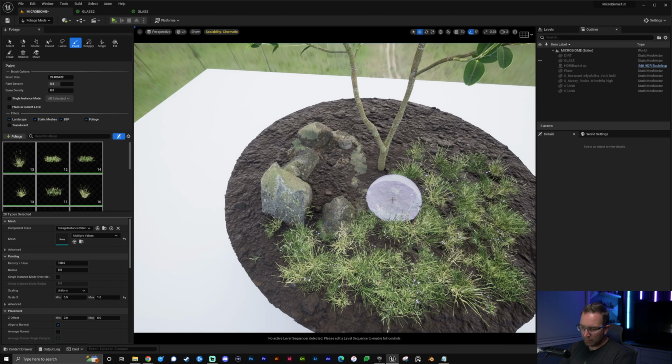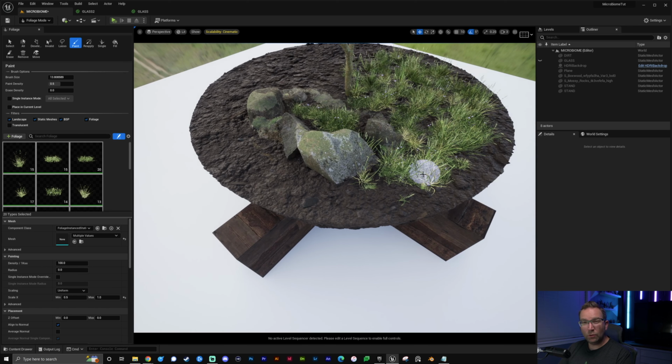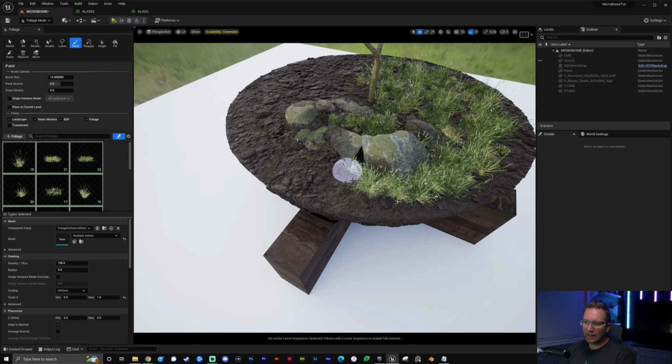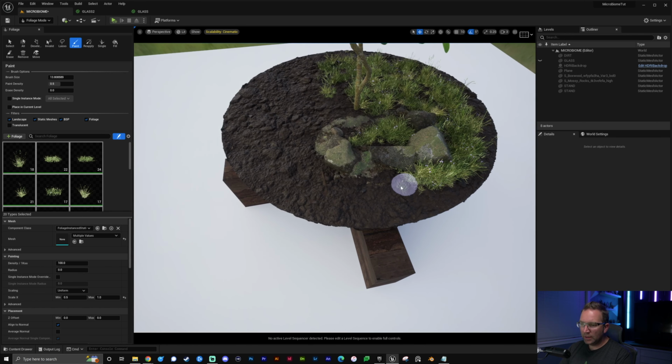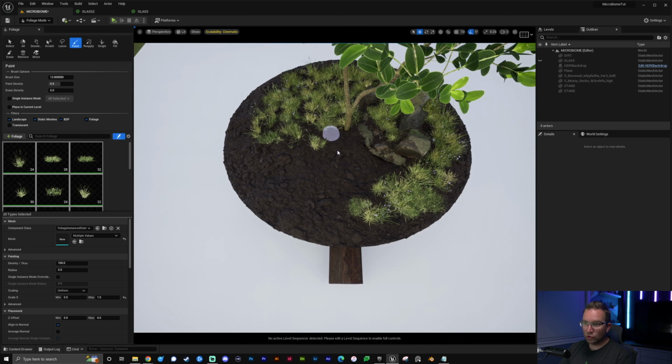Looks good. Make our brush a little bit smaller for when we get around some of these detailed spots. We don't want to paint on top of our rocks. One thing you really need to be careful with is not to get too close to the edge, because our grass will start poking through our glass vase and we don't want that. So let's keep it nice and a little bit on the inside, not too close to the edge, because you don't want those grass pieces poking all the way through. It's not going to look good when your glass piece has grass coming through it.